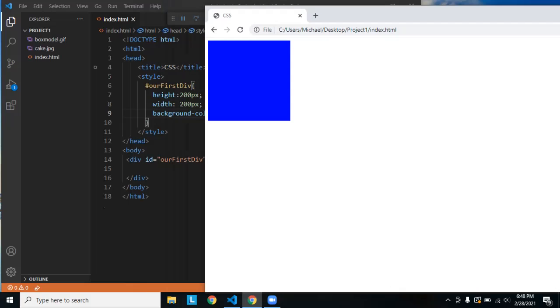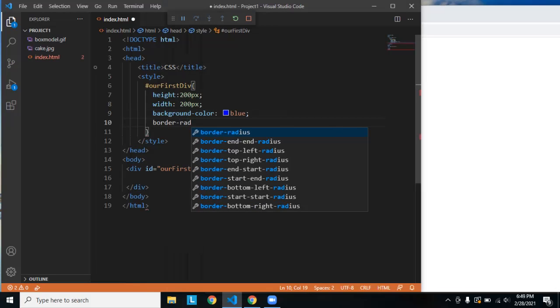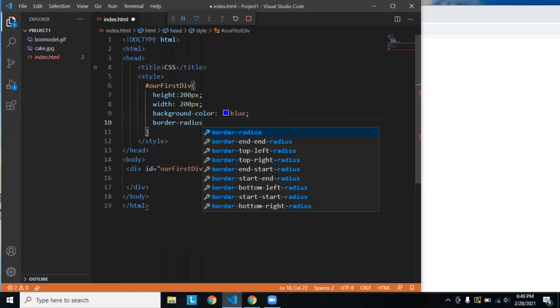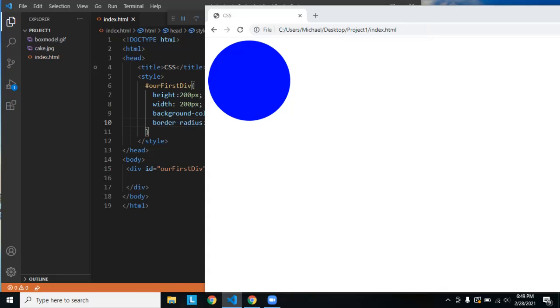So what is border radius doing? Border radius is looking at this length here, and this is looking at all these lengths here. It starts actually up here, so it looks up here. So I can do multiple border radiuses. Let's do border radius. It's going to end up being the same thing. Let's do 50%, 50%, 50%, 50%. Let's see what that does. Okay, so we have our circle.